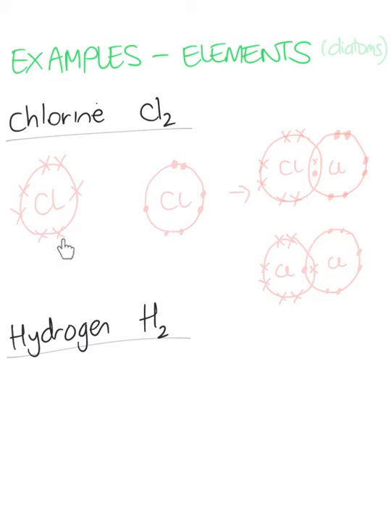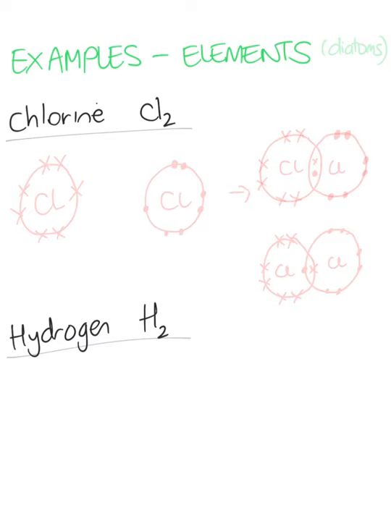Okay, we are not having a transfer of electrons here, we are having a sharing of electrons. This chlorine has 7, it needs to gain 1. So what they do is each chlorine atom shares 1 electron with the other chlorine atom. So now it has 1, 2, 3, 4, 5, 6, 7, plus the 1 from the other chlorine. This chlorine has 1, 2, 3, 4, 5, 6, 7, plus the 1 from the other chlorine, 8. Okay, so they have covalently bonded together.